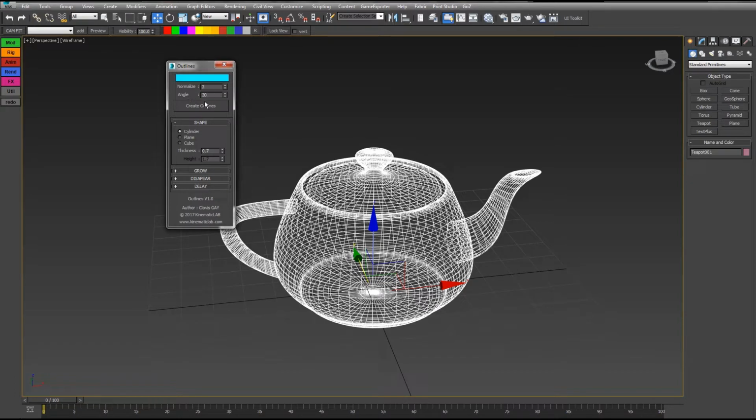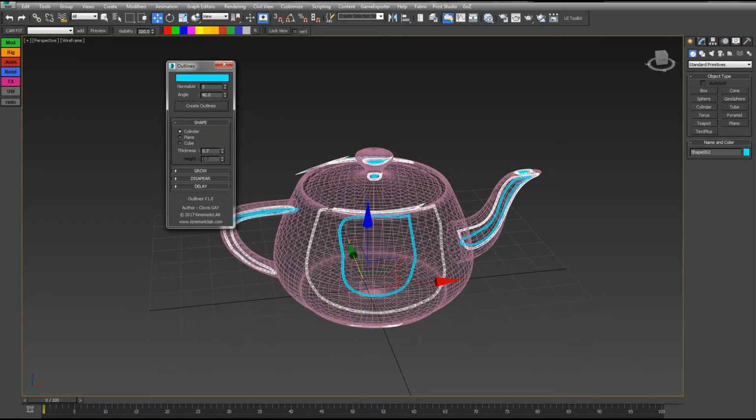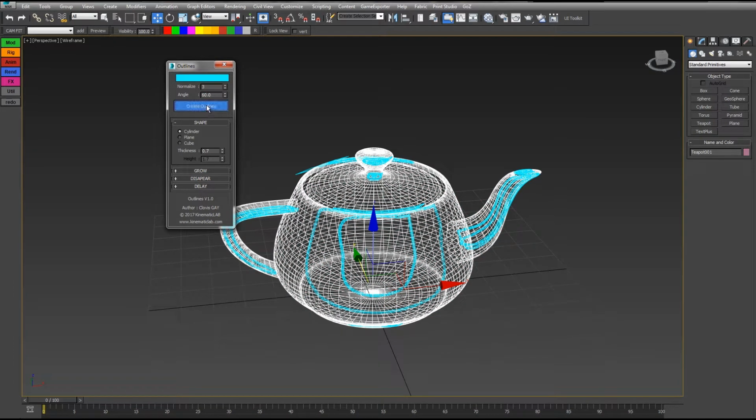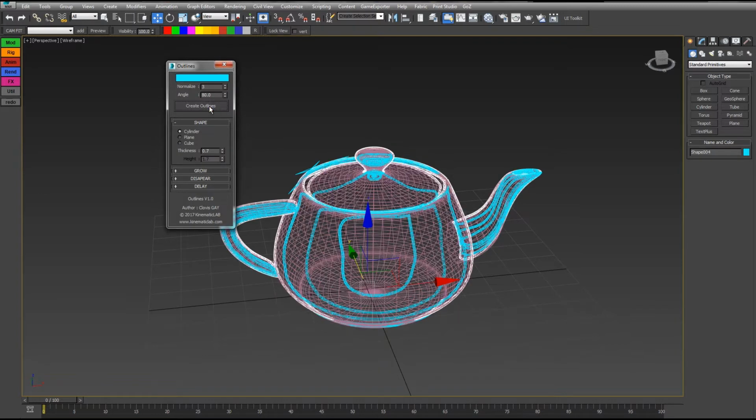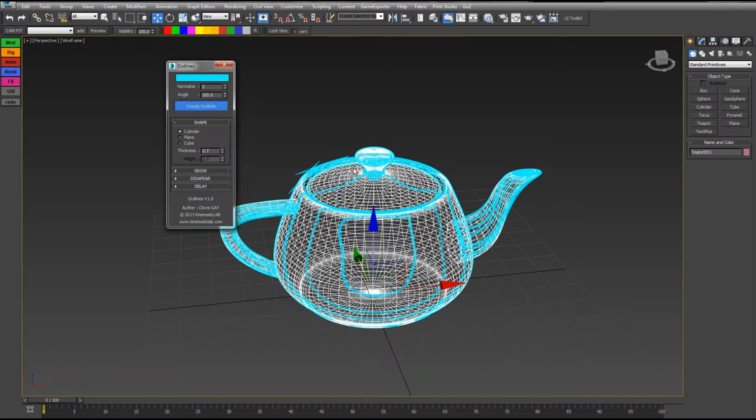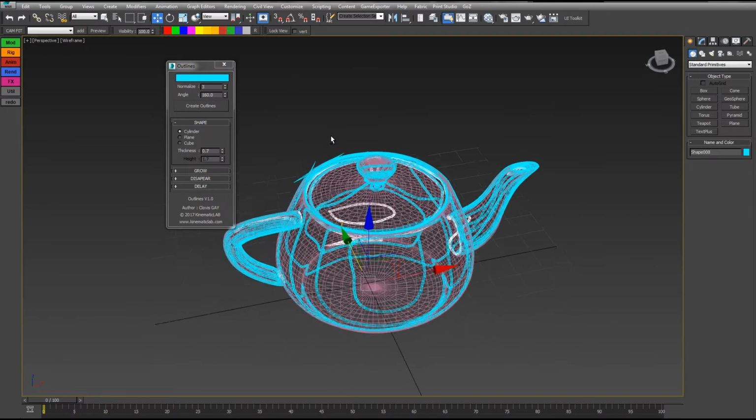So I will create some 20 per 20 angles, and another one like that.